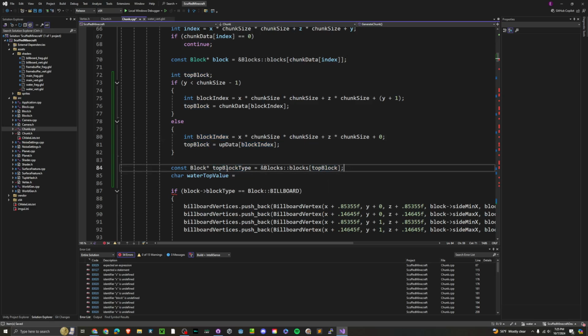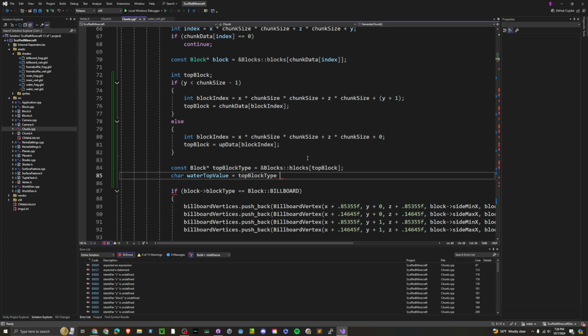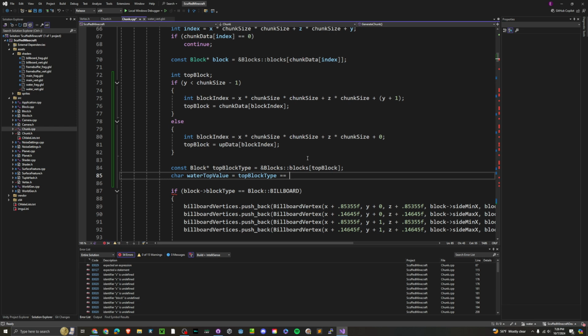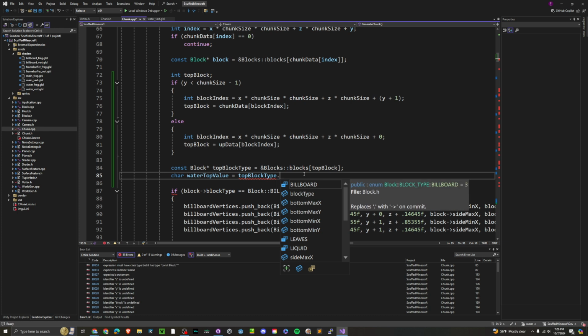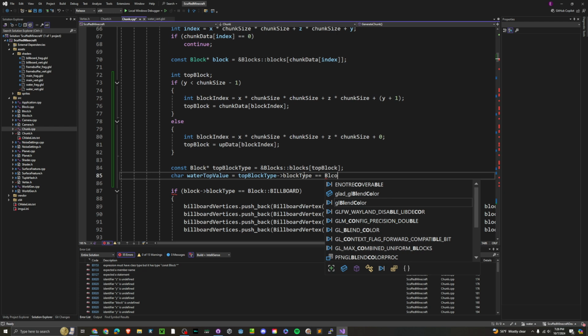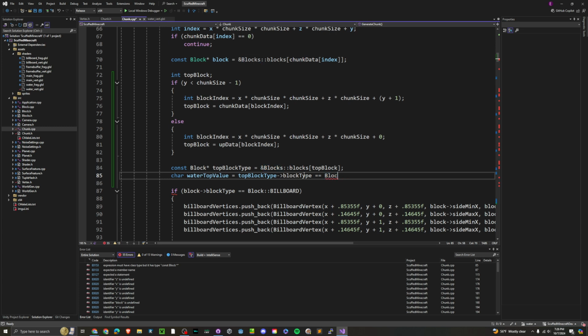Then we need the top block type. Now we have if top block type is equal to block type. Nope. Well, we don't actually need this. I guess we could do dot block type is equal to blocks transparent.